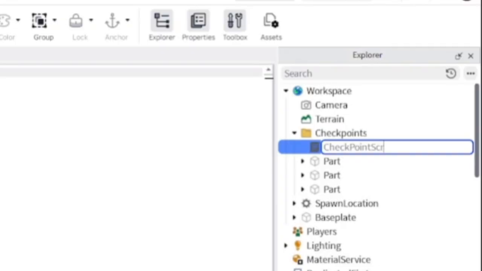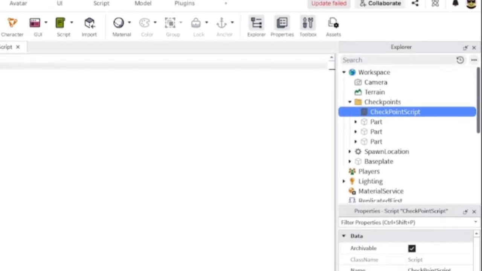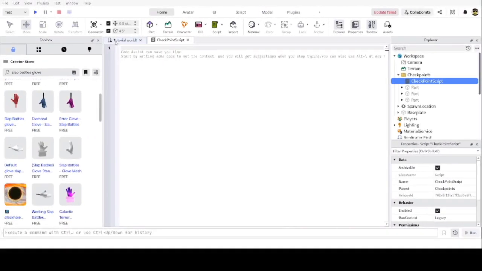checkpoint script. First, we're going to get the folder, which is local checkpoints folder equals script.Parent. And then we're going to create a function, local function onCharacterAdded. So this function basically runs if the player's character is being added right over here.